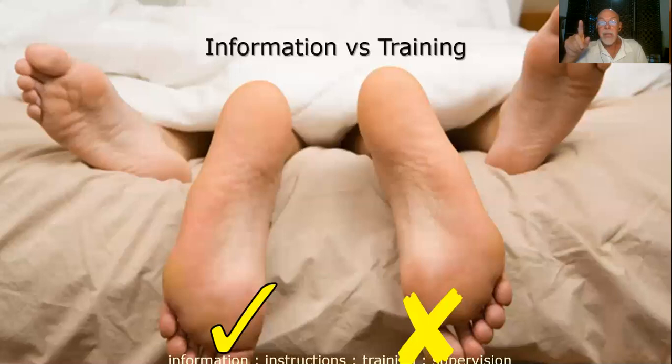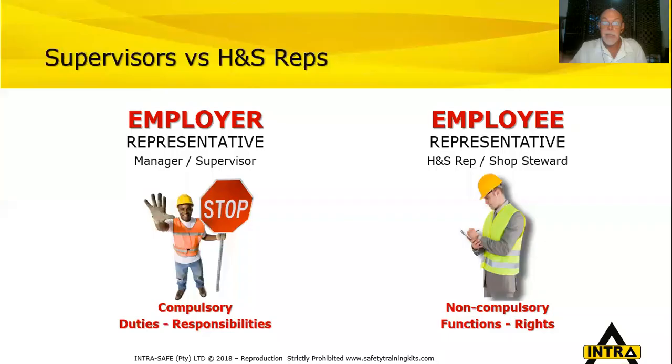There are different things. Everybody needs to be informed. Then the guys need instructions for guys and the girls need instructions for girls. That's good or that's not good. This is consent and this is not consent. And this is where you should focus your attention and blah, blah, blah. Training, we'll steer clear of that. And definitely no supervision.